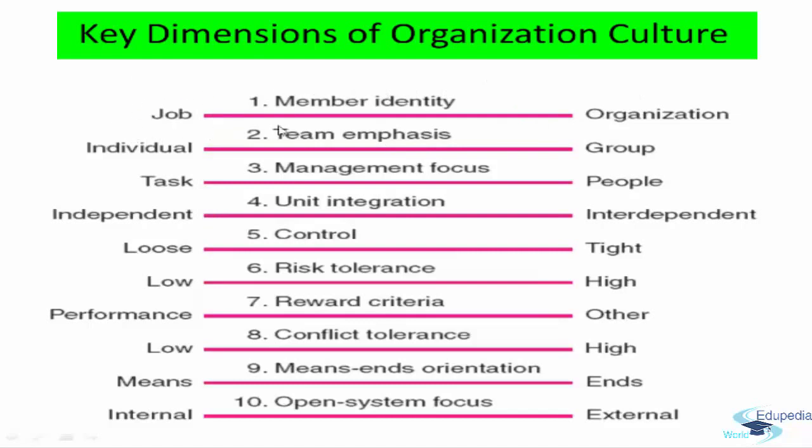rather than with the kind of job role they are doing. The second aspect is the individual or group emphasis. Whether individual emphasis is promoted or everybody identifies themselves as a group. In many organizations, each project team is asked to name the project team, and team members are motivated so that they have the group identity rather than the individual identity.